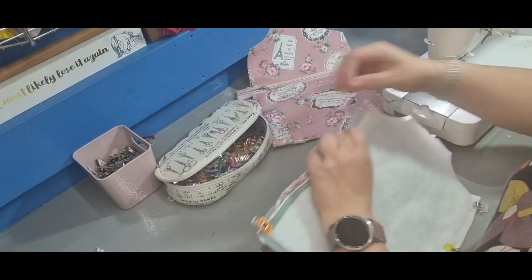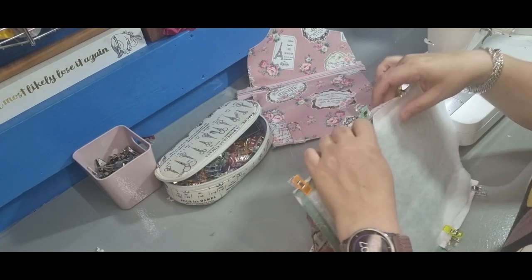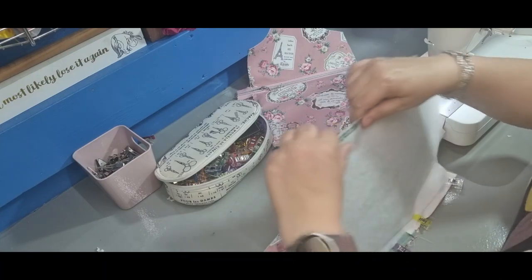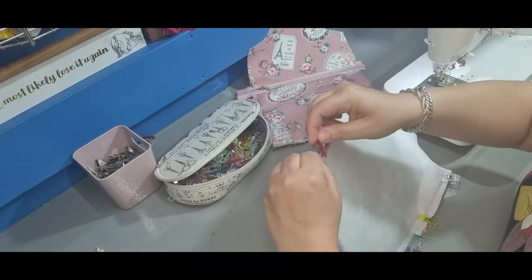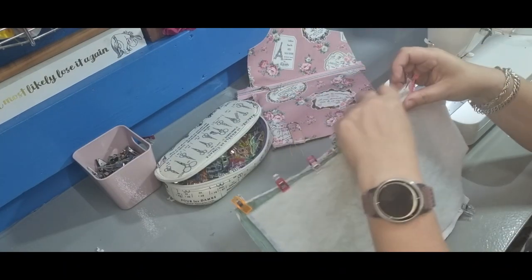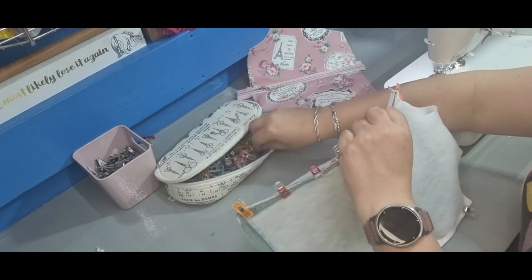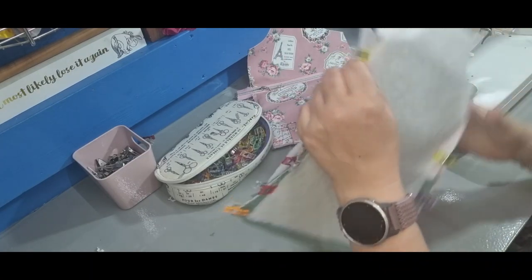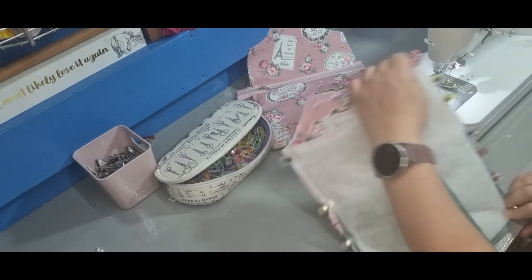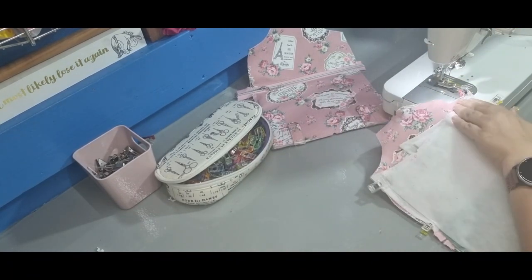A lot of bag making is knowing what your machine can handle. And we've all been there where we've thought, oh yeah, not a problem, it can handle that fine. Ka-donk, no it can't. Right, so now we're going to take that to the machine and we're going to stitch down, using the seam allowance in the pattern.